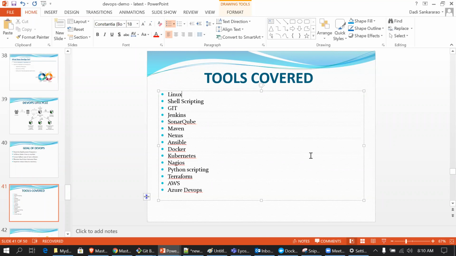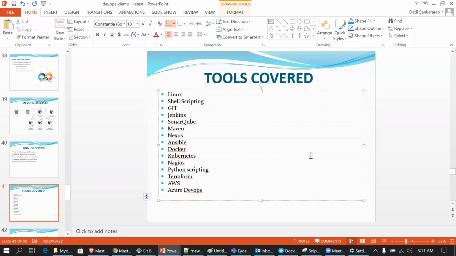And from the prerequisite side, as I said, if I have Linux knowledge, that is good for me when I'm going to work with the servers. When I have build and release knowledge, that is good for me when I'm going to create the job, right? But there is nothing like that that is mandatory. Even if you don't have any knowledge of this DevOps tool set, we'll take care of every tool from scratch, right? So you don't worry about the prerequisite.